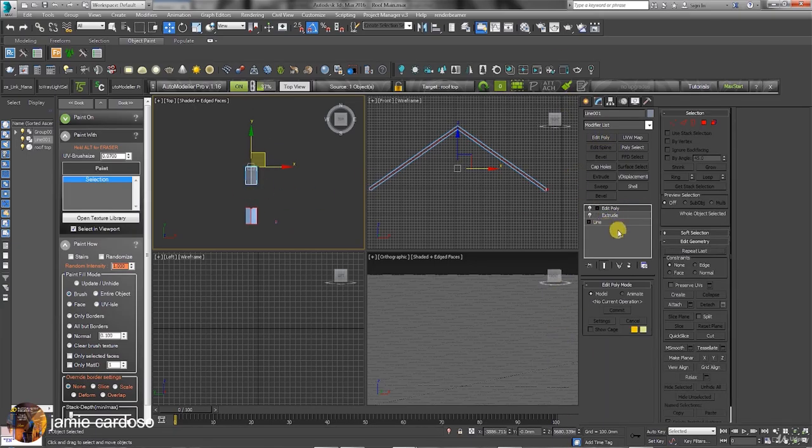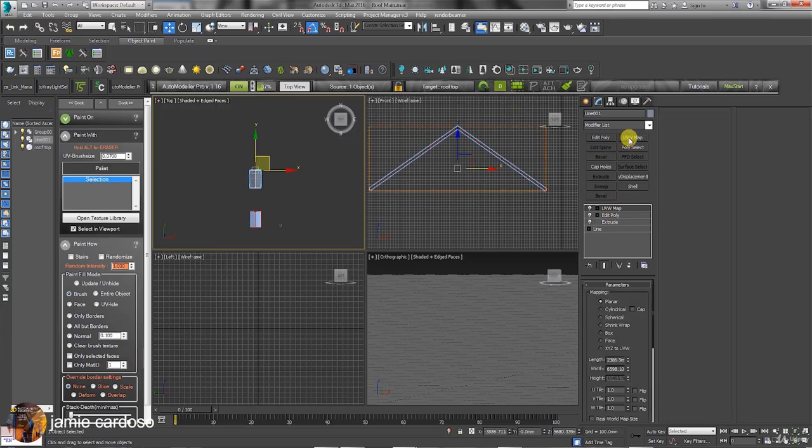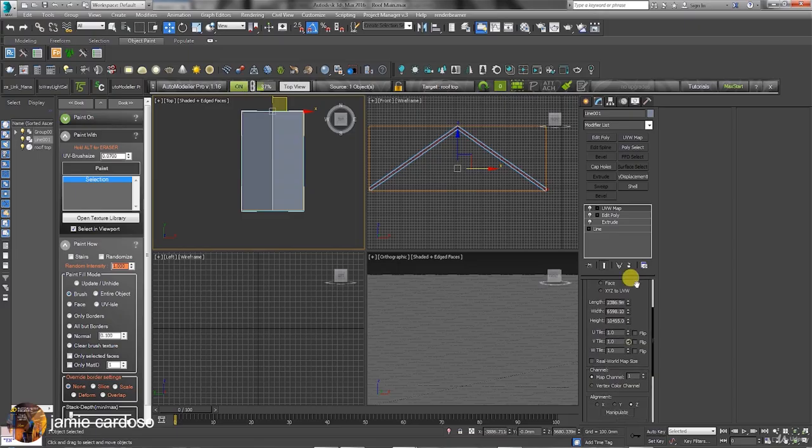The Automodeller Paint tool works best if the Edit Poly is applied before the UVW map, otherwise it won't work properly. Finally, let's apply the UVW map modifier on top. The UVW tiling is absolutely key for the Automodeller to work. Each tiling value will set the size of the roof tiles when painting on a mesh source. Choose the box mapping type.